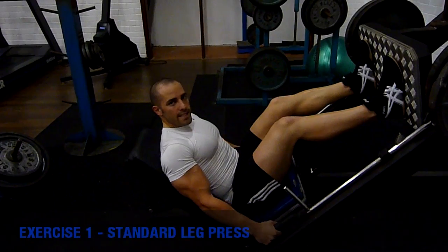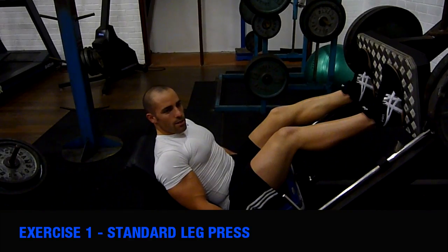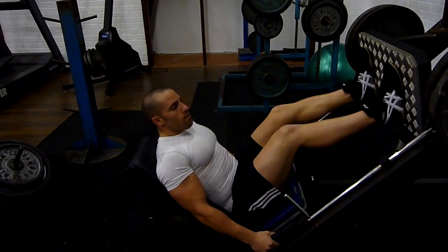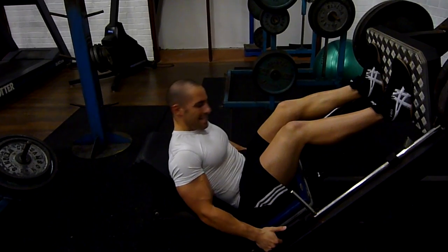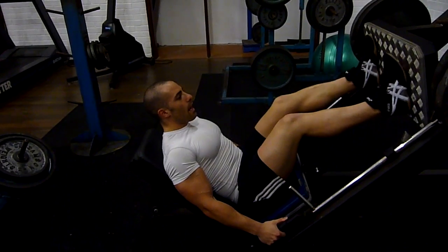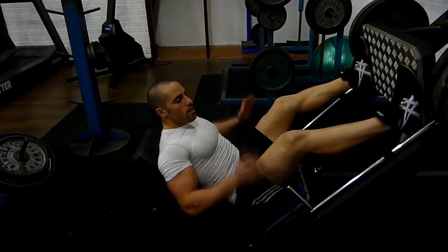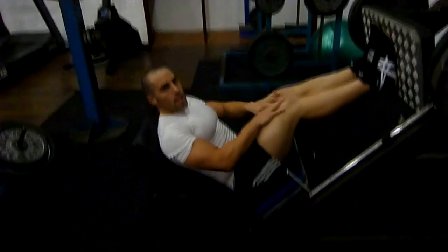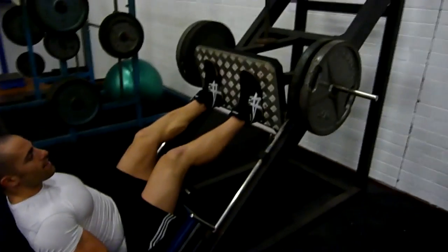Okay, this exercise is called the standard leg press. A couple of important factors here. A lot of controversy around how deep you should go. Basically, I'm going to give my opinion on this. For starters, your back position. You want to push your lower back as hard as you can against the seat here. With your foot position, if you want to have a look, it's right in the middle of the foot plane for a standard leg press. You can go as wide. The wider you go, the more you're going to bring in your adductor muscles. The narrower you go, the more you're going to bring in your quadriceps. Just go right in the middle, have a look there at the foot position.